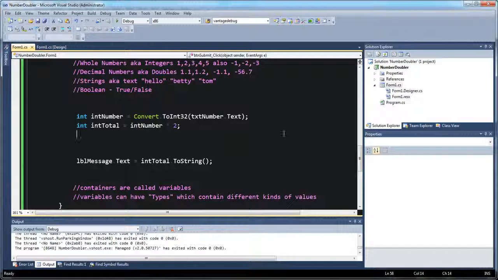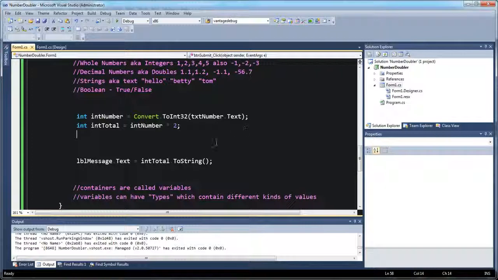And so almost every single application is going to go along the lines of declaring your variables, getting the user input, doing the calculations, and then lastly, displaying it out to the user. In order to do math on a value, it has to be in a numeric value type. We can't do math with strings. And then when we're done with it, we have to convert it back to a string because that's what the user interface expects.